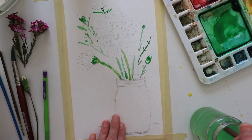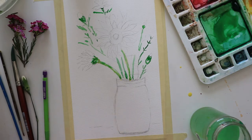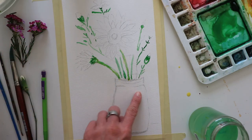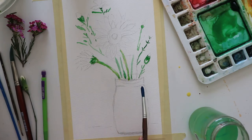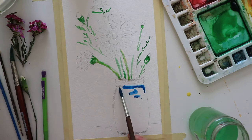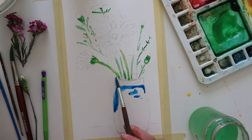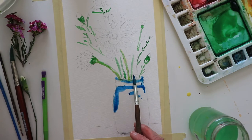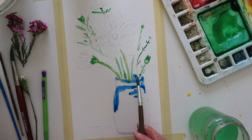I'm going to let that dry and do our vase. I think I'll make this a nice blue — blue is going to be very complementary to the orange we're using for the gerber daisies. When planning the vase, the light is coming down and there will be some glare, so we don't want to paint it solid colors — we need a sense of light. I'm going to intentionally leave part of it white. I'll add a little more water and go around the edges carefully. I'm pretending this is a mason jar — an everyday bouquet.